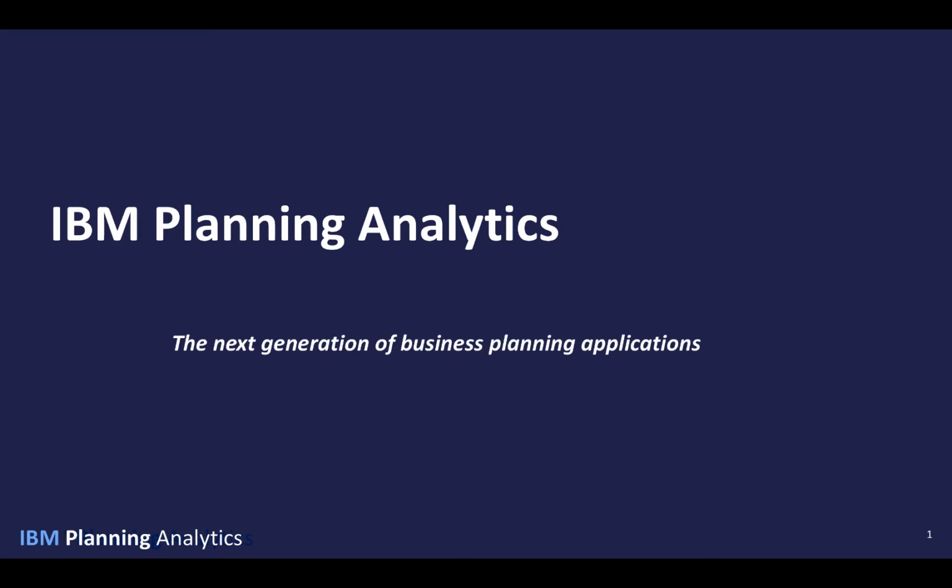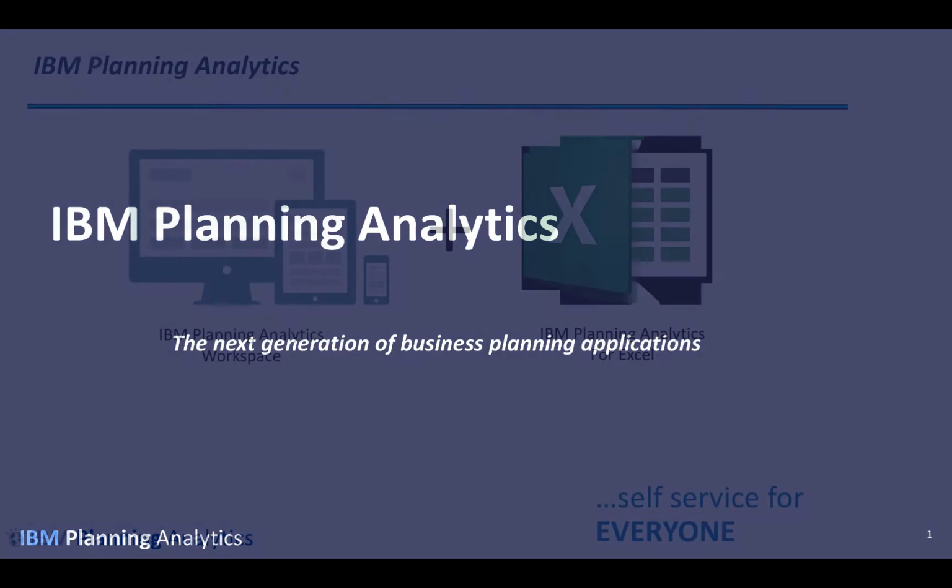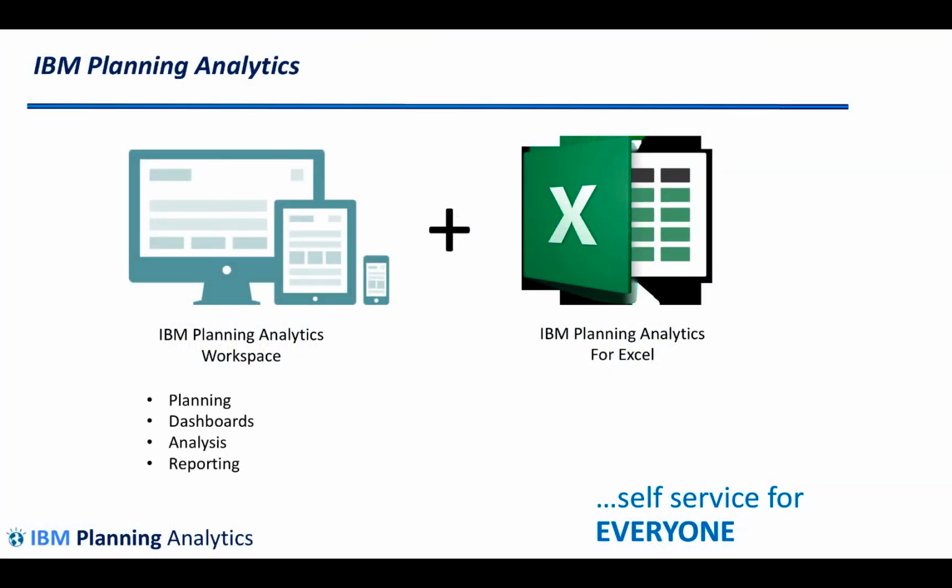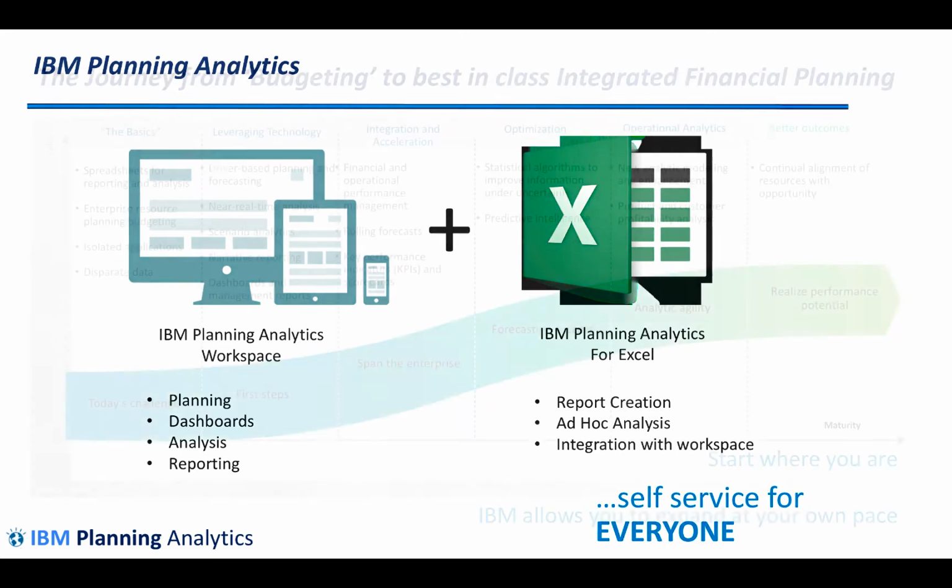IBM Planning Analytics is built upon a foundation that has reliably served thousands of organizations. It delivers unprecedented end-user engagement via ease of use and a visually rich user interface. All user roles are served by a single web-based workspace available via desktop or mobile browsers. Power users can also have access via a familiar Excel-based interface, which is deeply integrated into the solution. IBM Planning Analytics provides a comprehensive set of capabilities out of the box. These capabilities include planning, dashboards, drag-and-drop analysis, scorecards, and reporting.